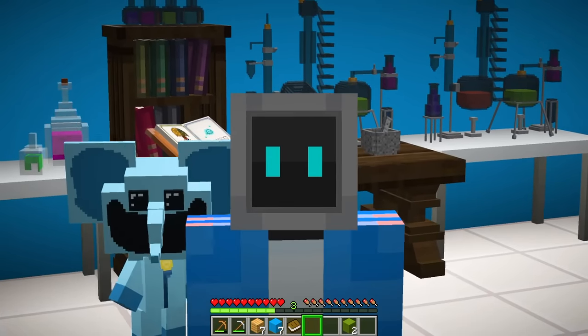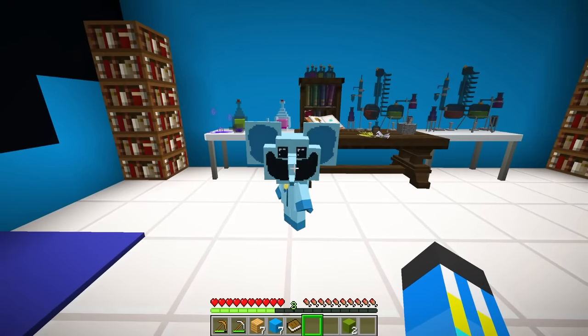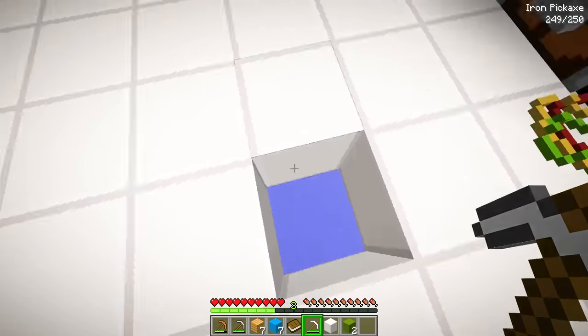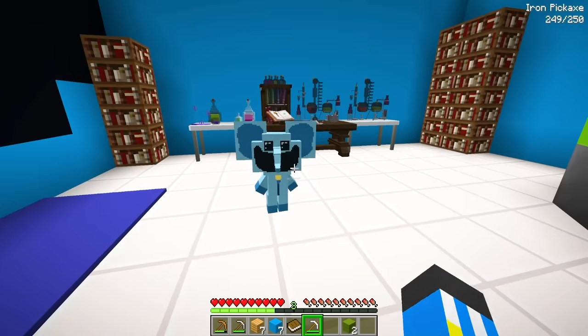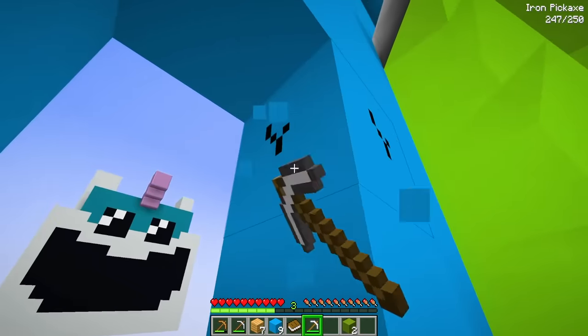But what did you say? Don't worry about it. Can I get the iron pickaxe? Oh yeah, here you go. I made this specially for you. Thanks. Can I break? Whoa, okay, wait, careful, there's a hole there. Maybe I should not do that. Yeah, if you could not break my floor, that'd be great. You could break the walls though. Okay, let's see. I'm gonna just climb out like this.